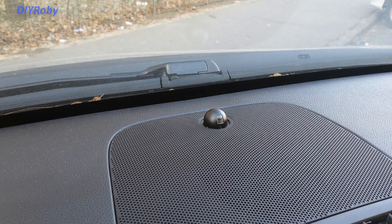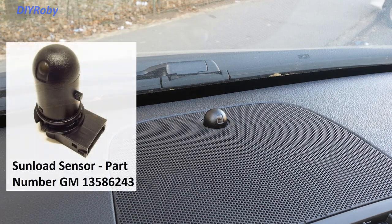So what's that strange looking object in the middle of your dashboard? In the beginning we thought it was a camera, but obviously it isn't. It's a solar radiation sensor and it collects information about how much sun radiation, how much sunlight is coming into the cabin, and uses it to control your automatic climate control.